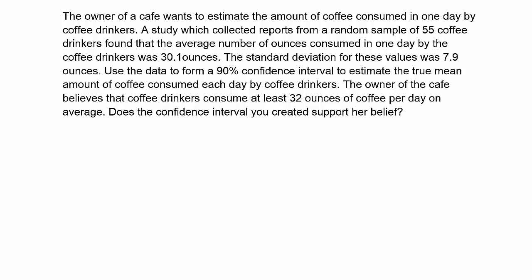Okay, so let's start with the first thing in the problem, which is the idea of what are they asking us to do ultimately, right? And when I find this phrase here, use the data to form a 90% confidence interval to estimate the true mean, that sort of summarizes the whole idea of the problem, right? We need to use the data to construct a confidence interval for the purpose of estimating the population mean. Okay, so we'll go to our formula card, we look up our formulas, and we'd begin with that.